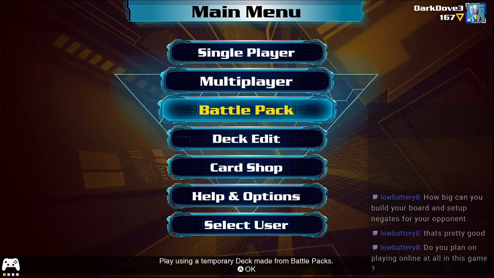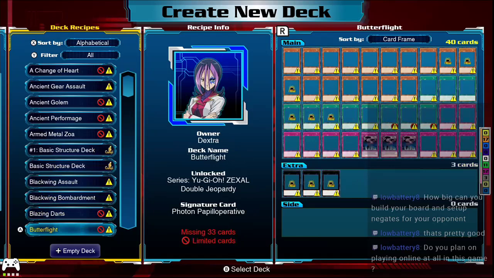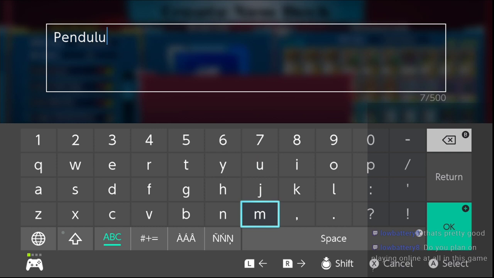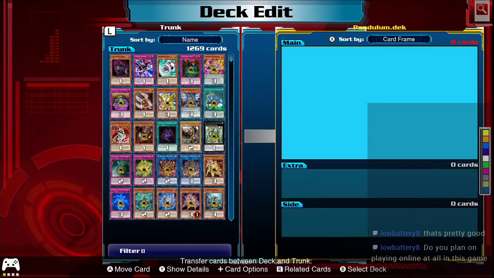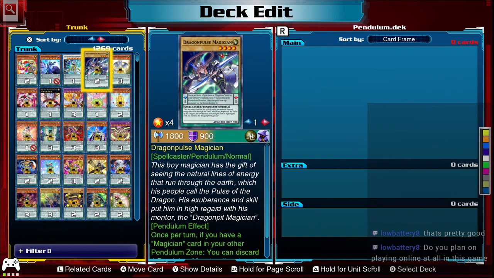We are here. We are going to go with just an empty deck, please. Oh, wait. There you go. Start with no cards in. Yes. This is going to be named Pendulum. Okay. We're going to sort by scales, please. Do we want Dragon Pulse? You know what? We might as well.